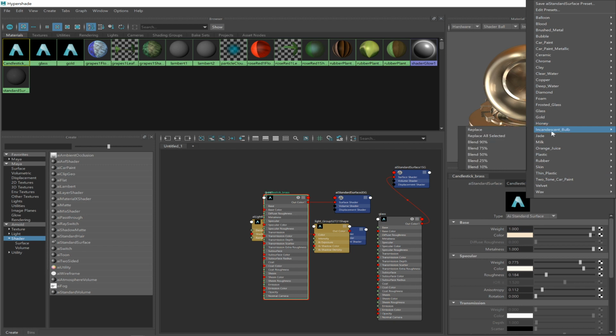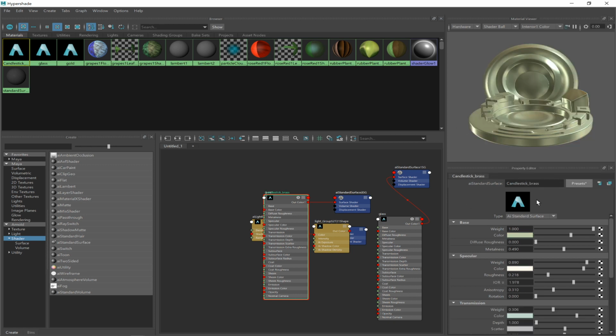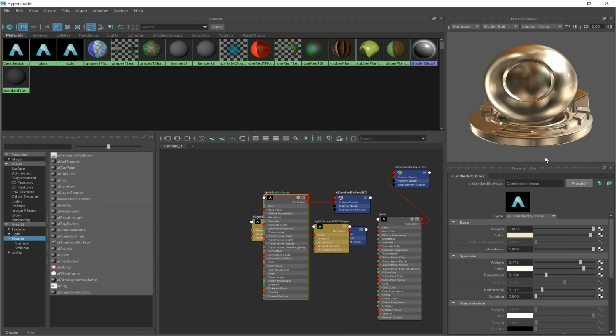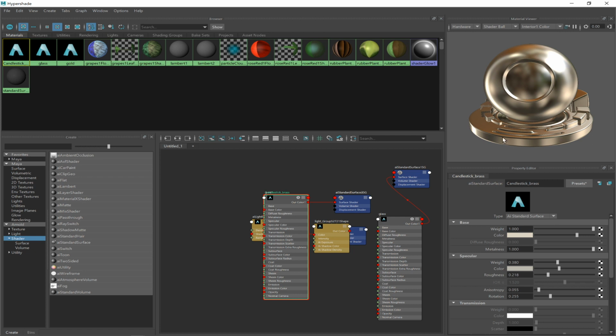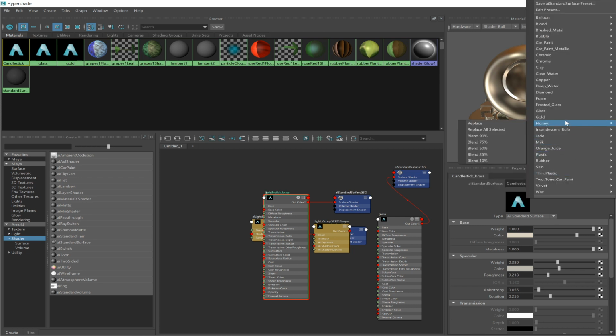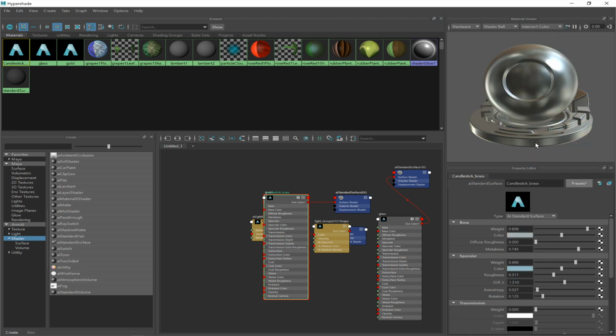You can even blend stuff that doesn't make sense. I could say 50% jade, and now it's 50% jade. That really doesn't make sense, but you can do that. It makes more sense to blend brushed metal, perhaps. To blend metallic presets makes a lot more sense. A car paint metallic. Yeah.